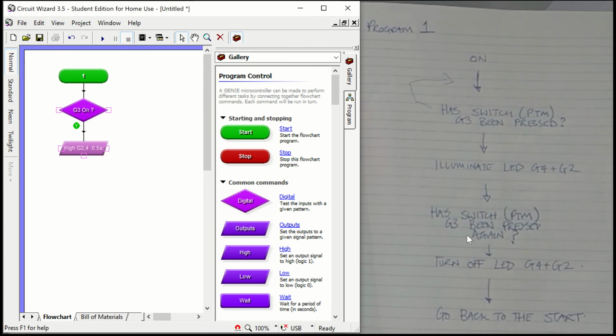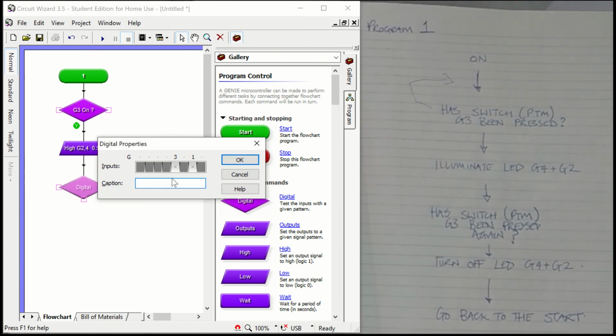I want to make sure that we're not just holding our finger on the button, but we're pressing it once and then removing our finger from the button. So my next command is going to be, is G3 low? Not high, low. We've pressed it down once and it's gone high, and now I'm asking if it's low.